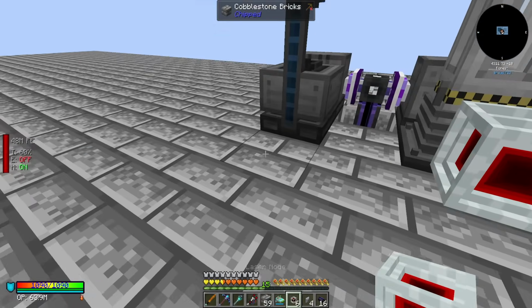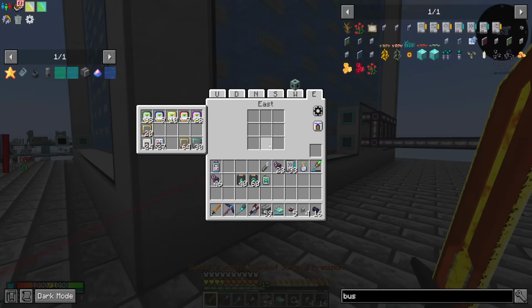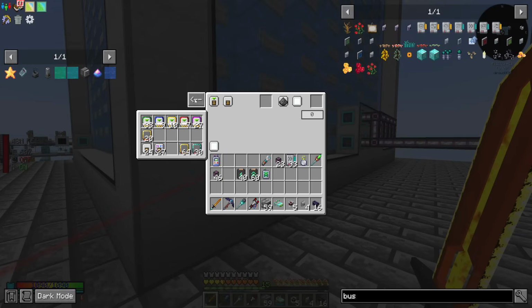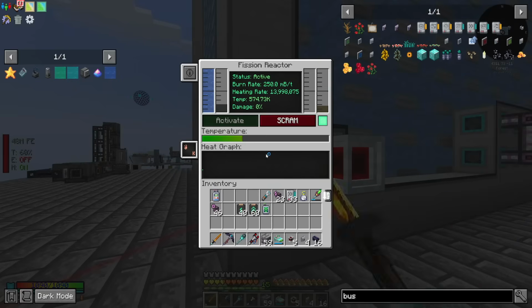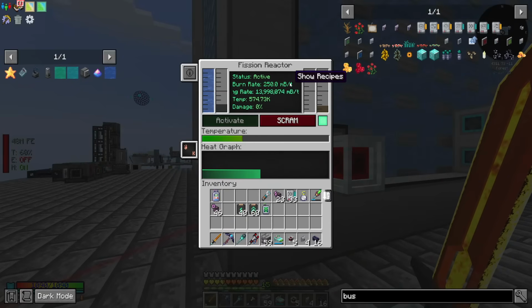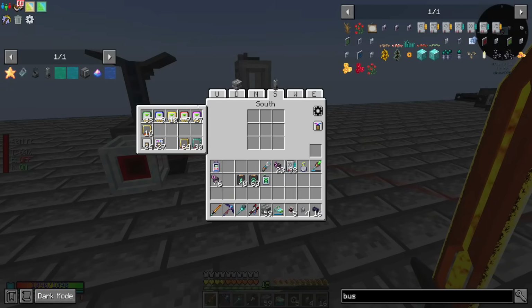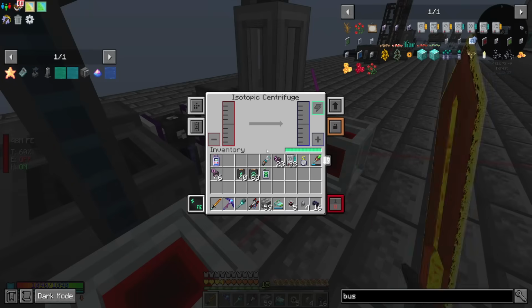And then you just need this one to link these guys. And you're going to be 32 a tick, which should be more than good because we're only making 250 millibuckets per tick. Okay. And then here you can input chemical card.